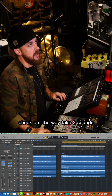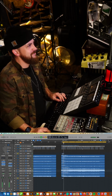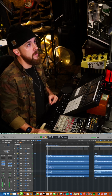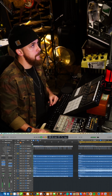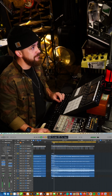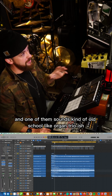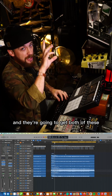Check out the way take 2 sounds. That's very different than take 1. And take 2. Them sounds very, very modern, and one of them sounds kind of old school and like organ trio-ish. It all depends on what the client wants to use, and they're gonna get both of these.